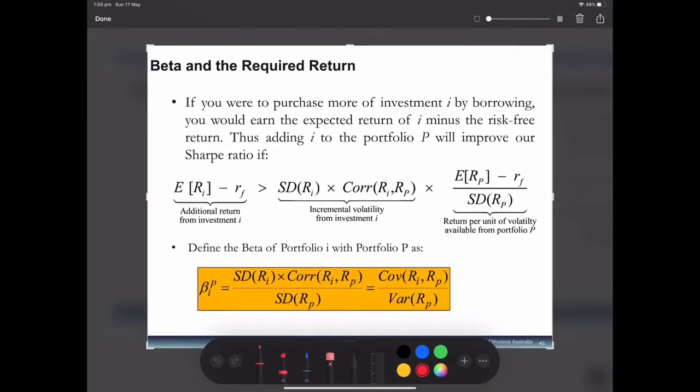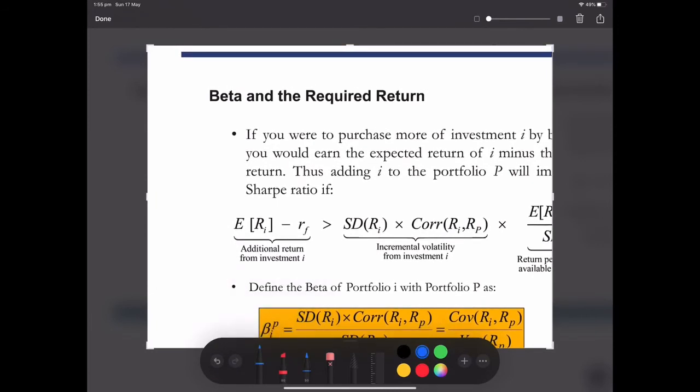So you can think about roughly, this is a changing return. This is the additional return I'm getting, which should be greater than my changing risk, since I'm taking more risk, times the changing return over changing risk. So this is my existing trade-off. I cancel that out, which means the only chance for me to do it is that the changing return from this I is bigger than what I'm willing to take based on my existing portfolio. Which means I will only do that if it can improve my current outcome.